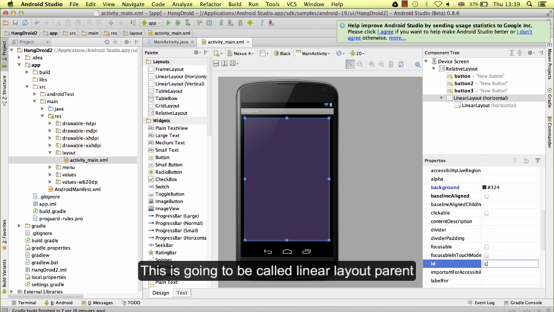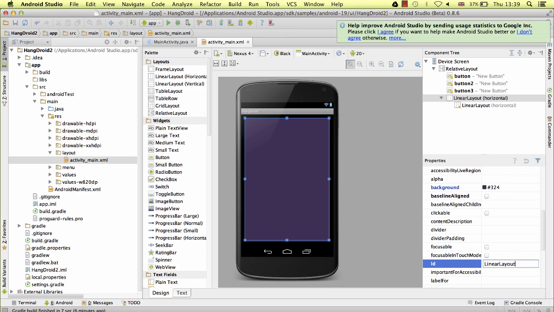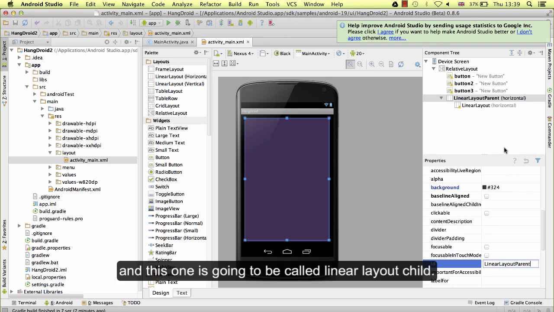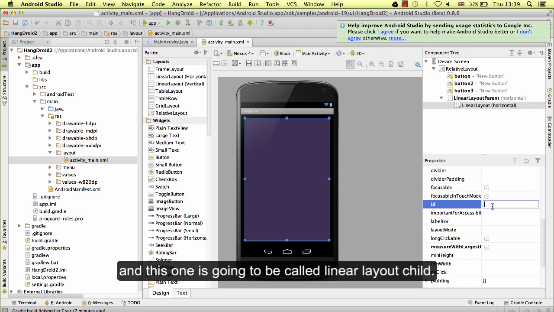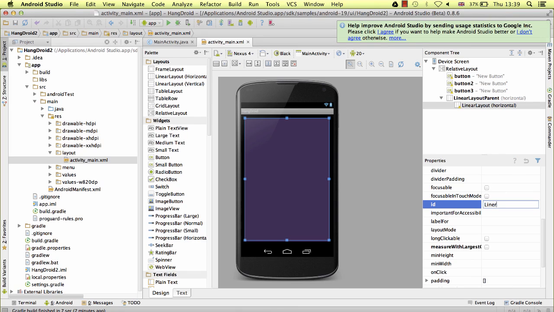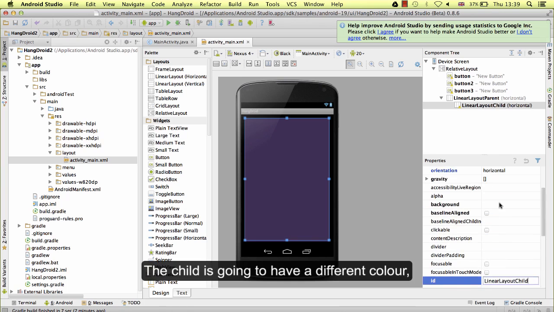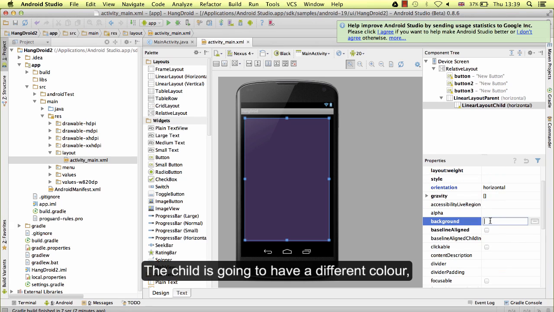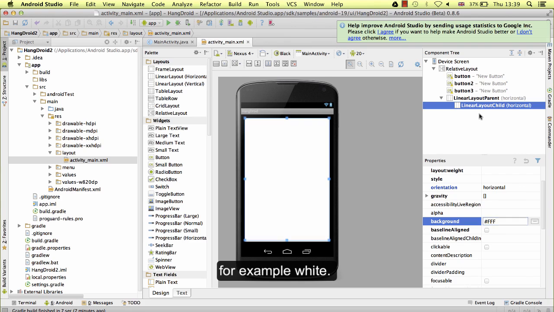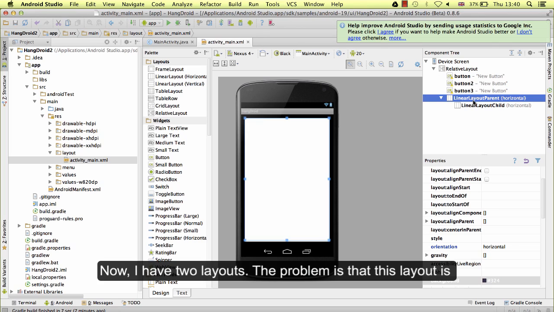This is going to be called linear layout parent, and this one is going to be called linear layout child. Okay, and the child is going to have a different color, for example white. Okay, now I have two layouts.